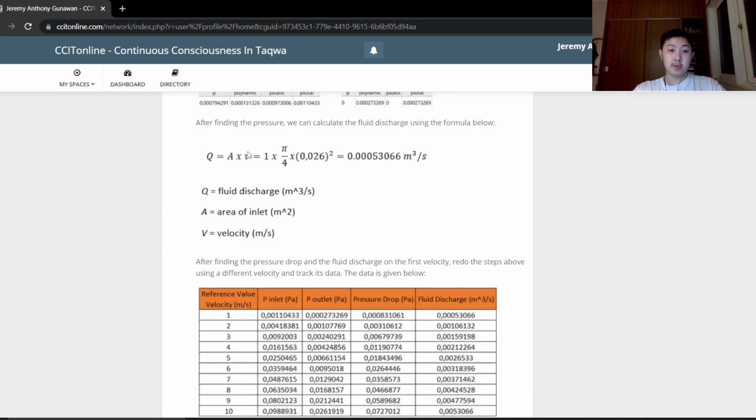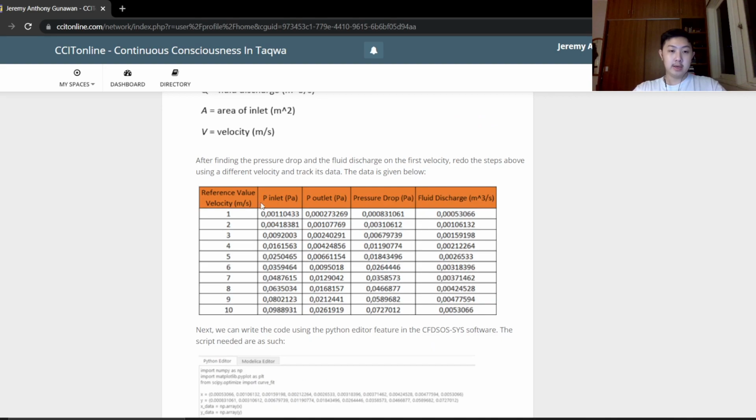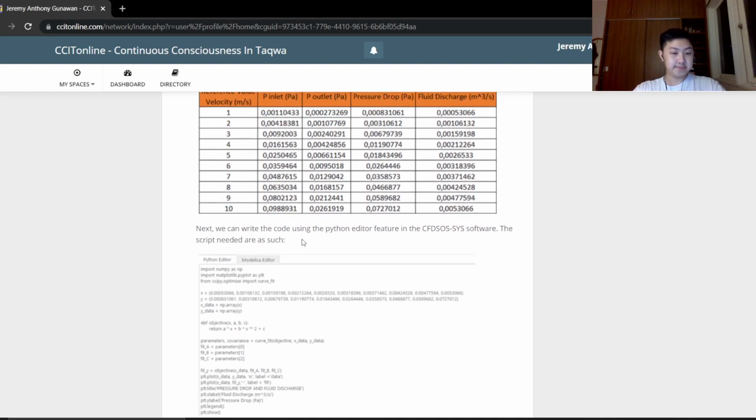And then we can use this formula, Q equals A times V: fluid discharge equals area of inlet times velocity. This is the data we got. The first reference value for inlet velocity I input was 1, and then this is the data. And then I continued with 2, 3, 4, 5, 6 until 10 meters per second.